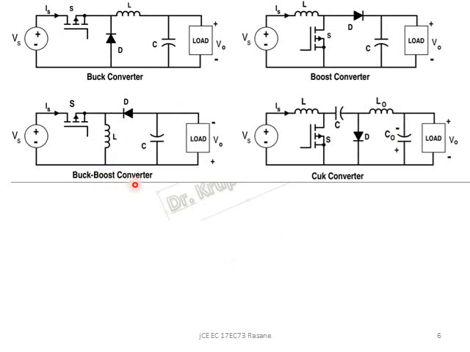This is basically the circuit for the buck boost converter, which is a combination of a buck and boost converter. We have this switch element in series with the supply as in a buck regulator, and we'll be introducing the inductor and the diode which will carry the load during mode 2 of the operation.